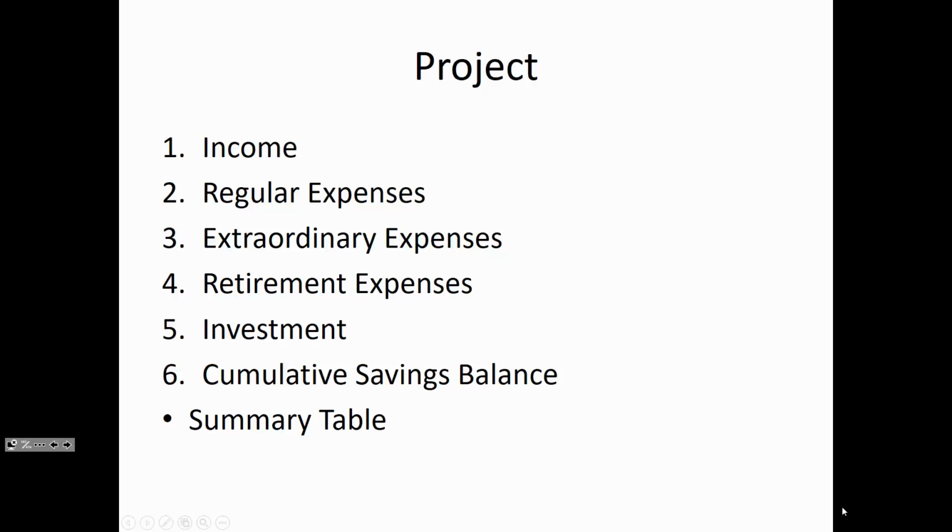Go to the grocery store with your parents and find out, or maybe you do your own shopping already. Who knows? It could be either way. But go to the grocery store and get a feel for how much things cost, a week's worth of groceries. And that, I think, will give you a lot of good real-world data to draw on for figuring out your regular expenses. So my suggestion is just break it up into sections, do a little bit at a time each weekend, and then the project will just sort of write itself.